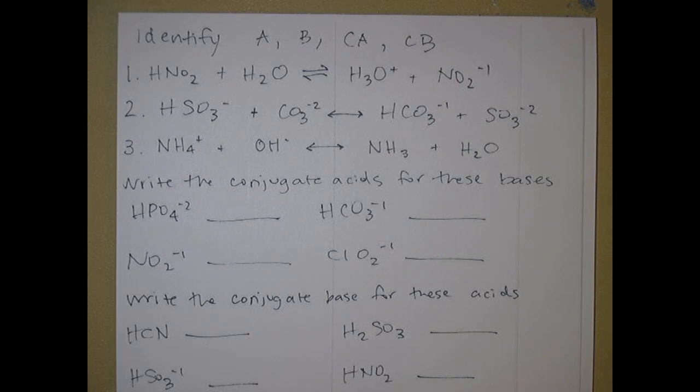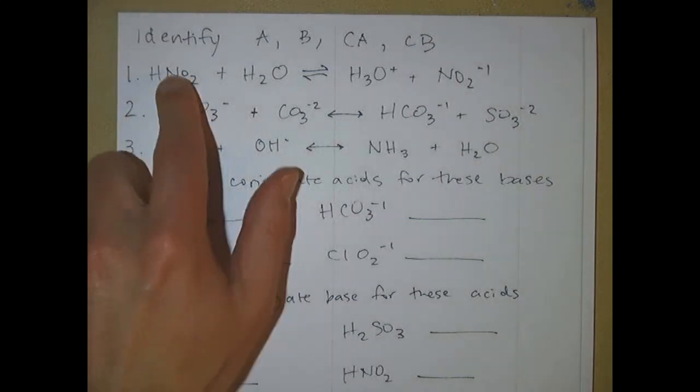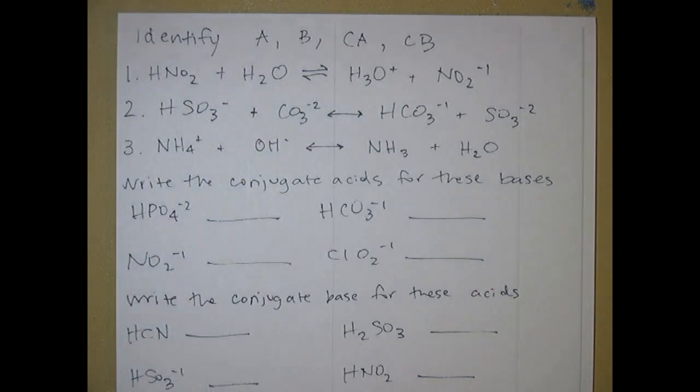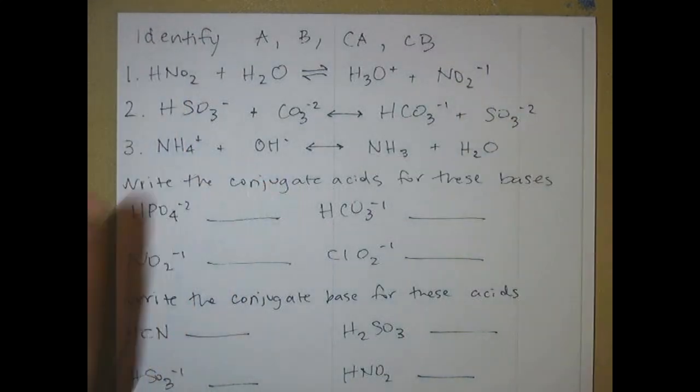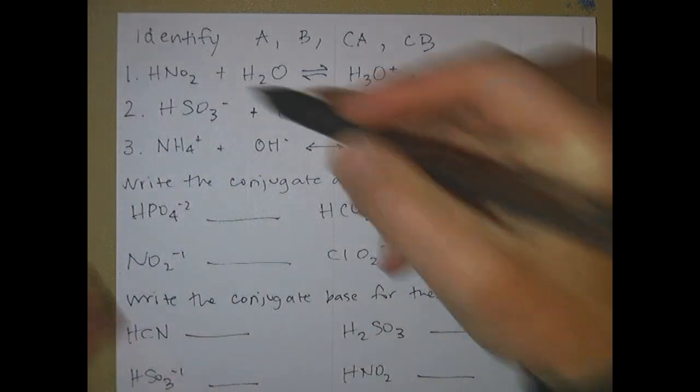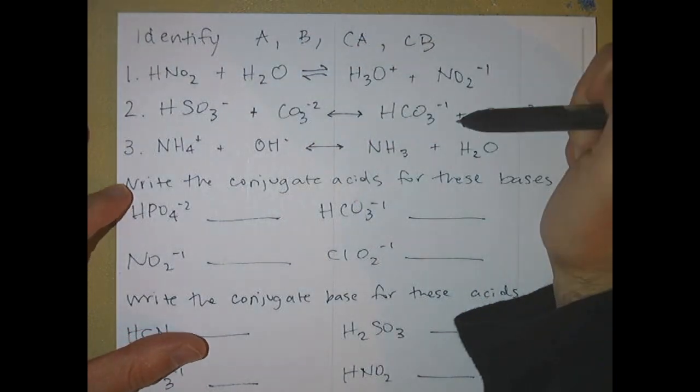And in a Bronsted-Lowry acid and base, you have a substance that's an acid, a substance that's a base, and then on the other side you have what is known as a conjugate acid and a conjugate base, but you can also just call them acids or bases as well. They pair together. An acid from this side pairs with a base on that side to make a conjugate acid-base pair. In this one, you're just going to label what the acids and bases are.